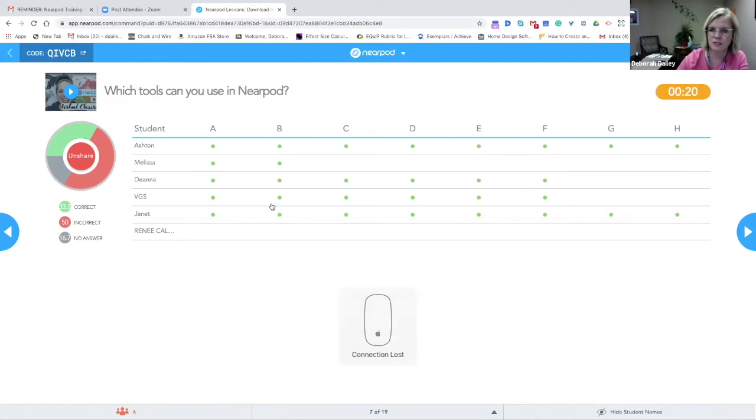My mouse just died. It's been doing this all day. There we go. I'm going to ignore my office phone. I'm sorry, my mouse is not letting me move.